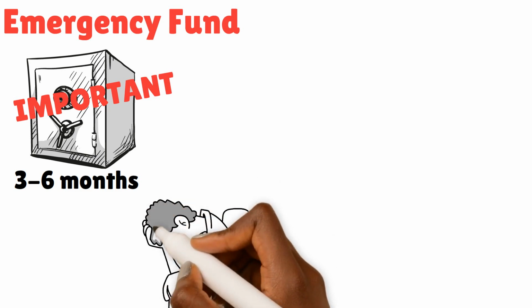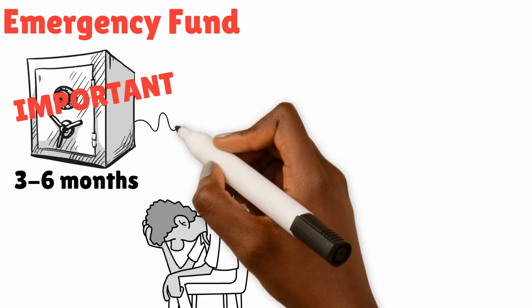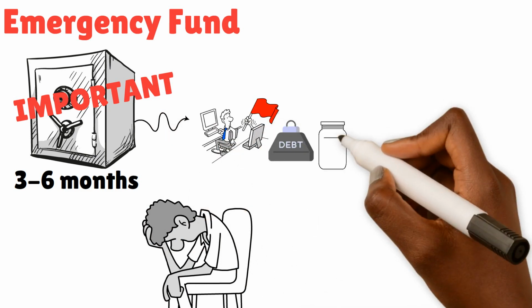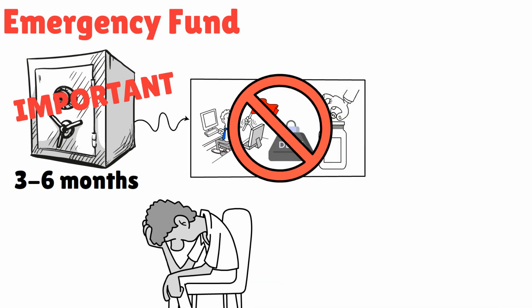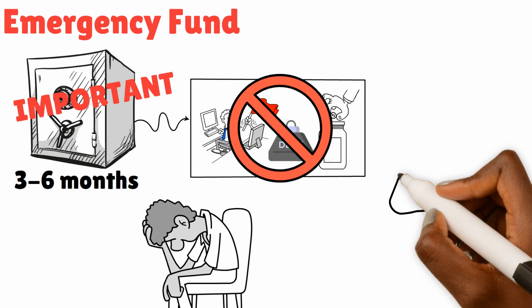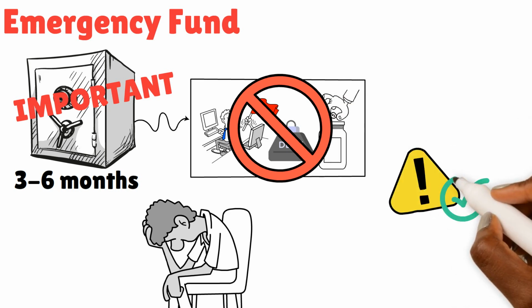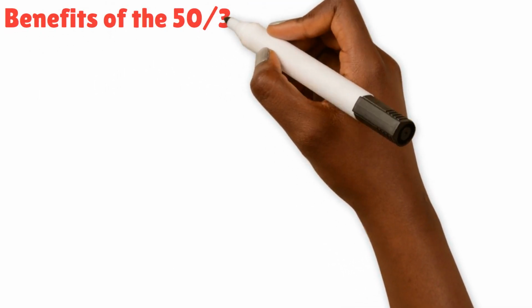Something unexpected will happen. It's probably the one guarantee in life we have. Building yourself a buffer with an emergency fund will ensure that you won't be caught unawares, nor will you have to go into debt or dip into your investments to try and handle the situation. Having an emergency fund also gives you the confidence to take some calculated risks, knowing you have a little cushion to fall back on.